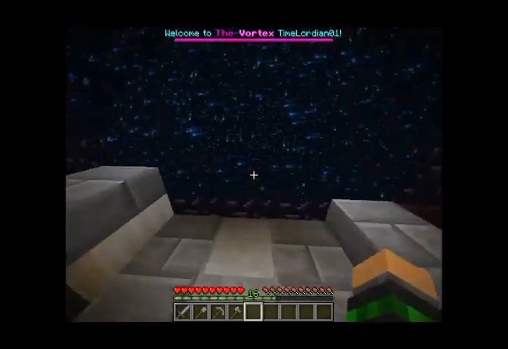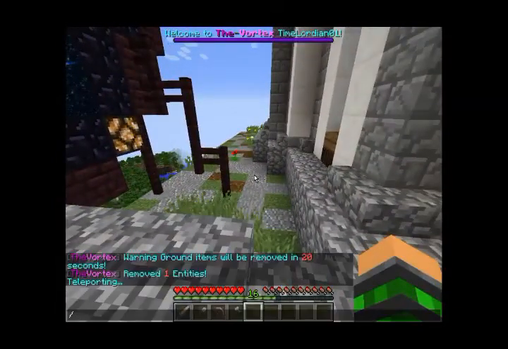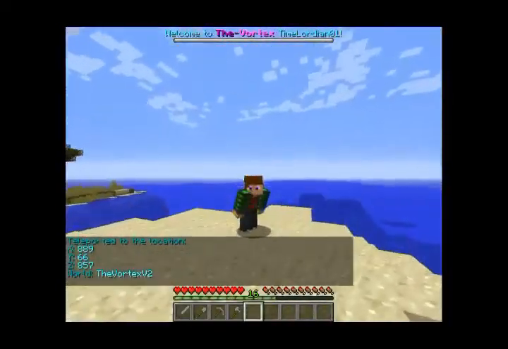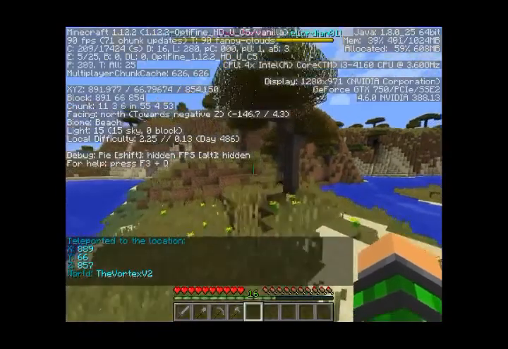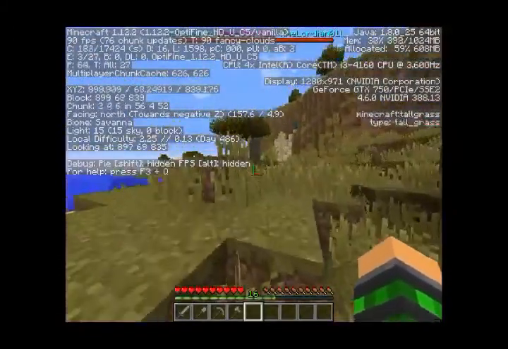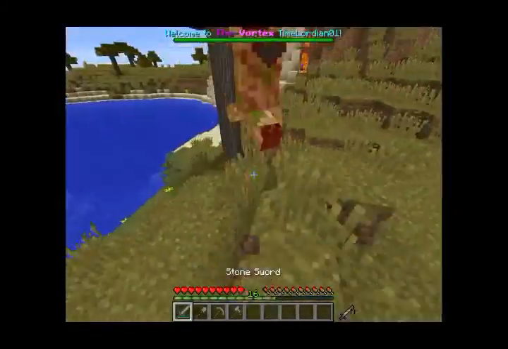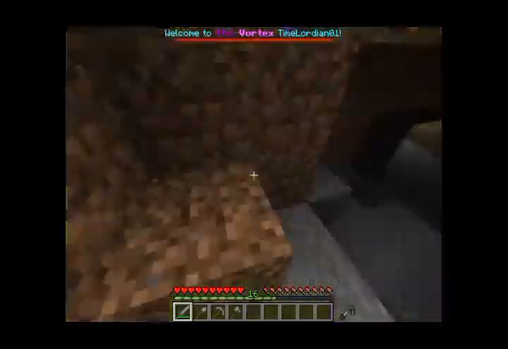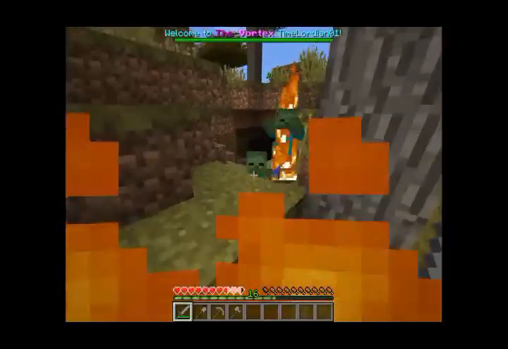So, let me go back here. And let's random teleport. Where are we? Oh! What biome is this? That's beach. Savannah. Ooh. You can get maces near Savannah. Creeper. Baby. Yep, great. Now I'm on fire.